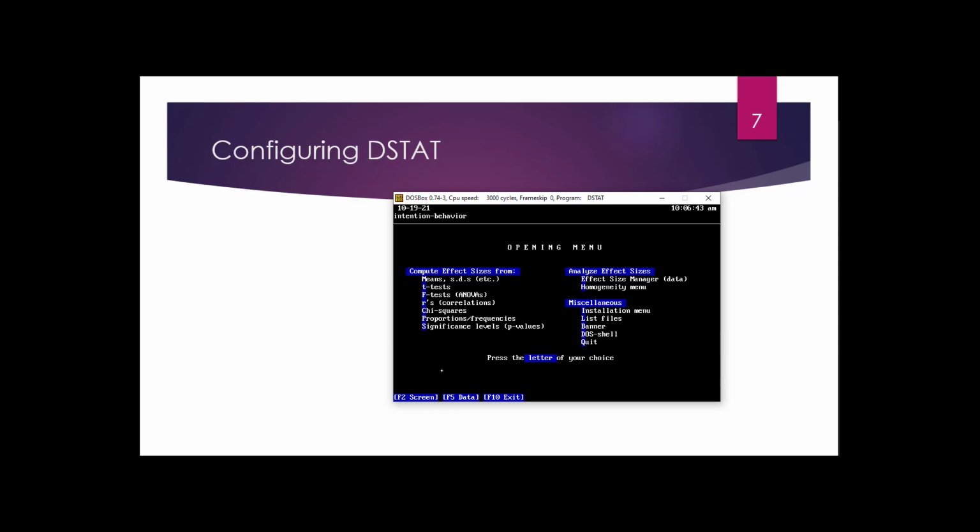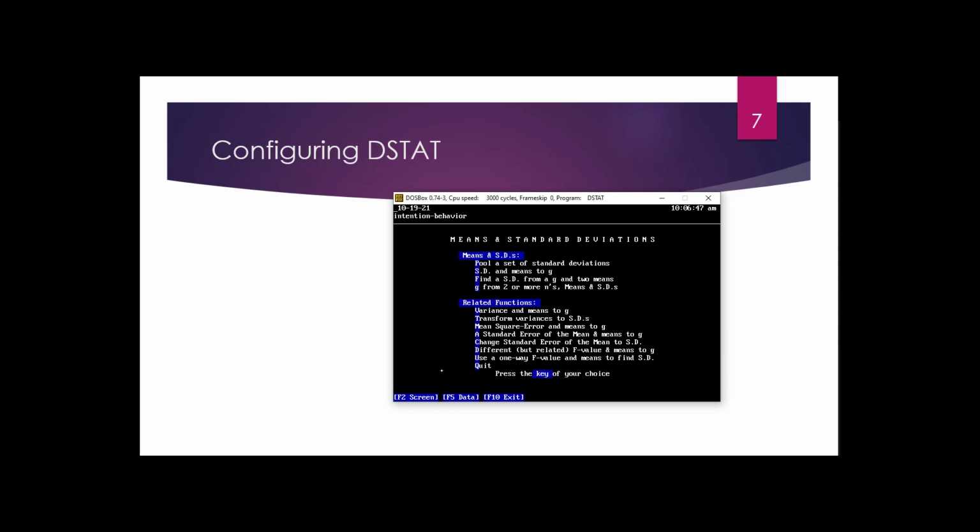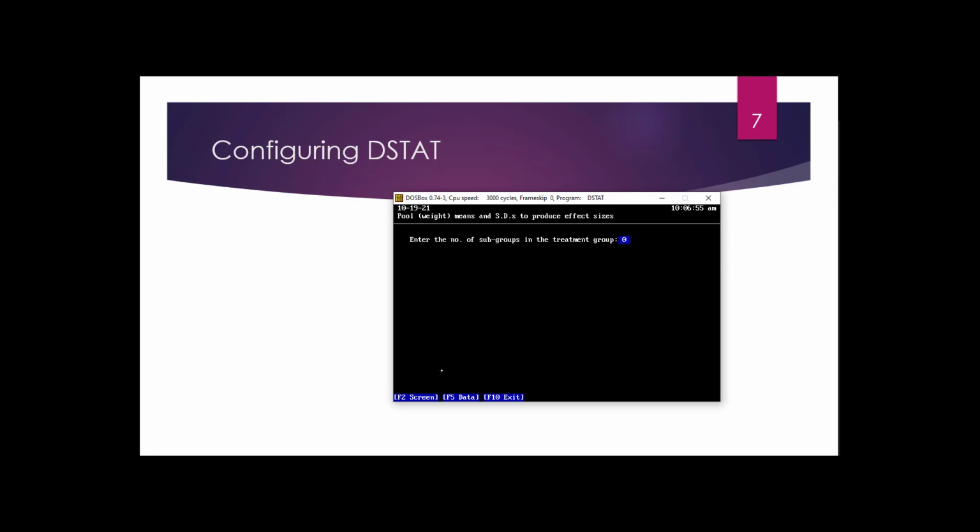Now if we go back to the opening menu, there are all kinds of things we can do in here, and I'll just go into the means menu to give you a little sense of it. One that's very useful is you've got means and standard deviations, say for even just one subgroup for each of the two. You could have multiple subgroups and it will do it. Let's make it easy for ourselves and make it equal n. Let's imagine maybe 20 people in a cell. And let's say, in this case, they don't have the same standard deviation.